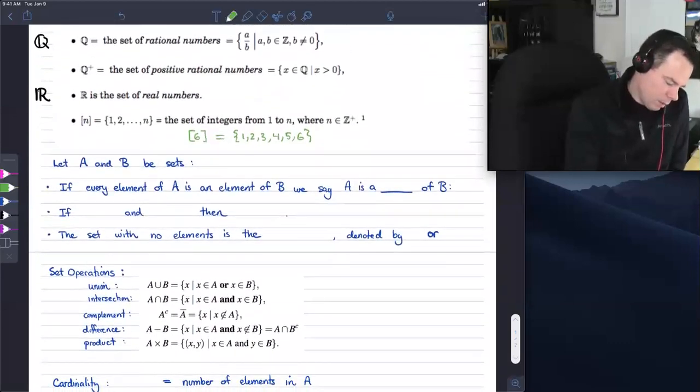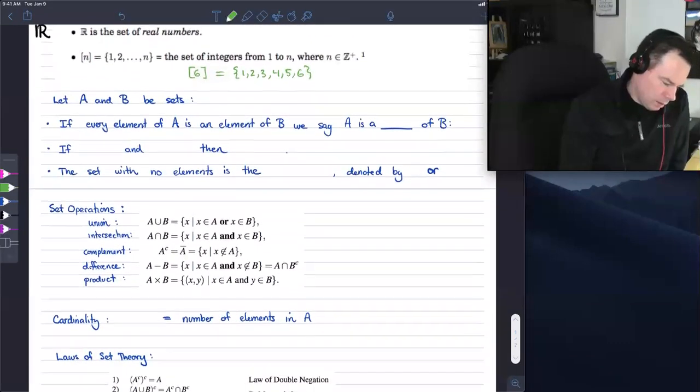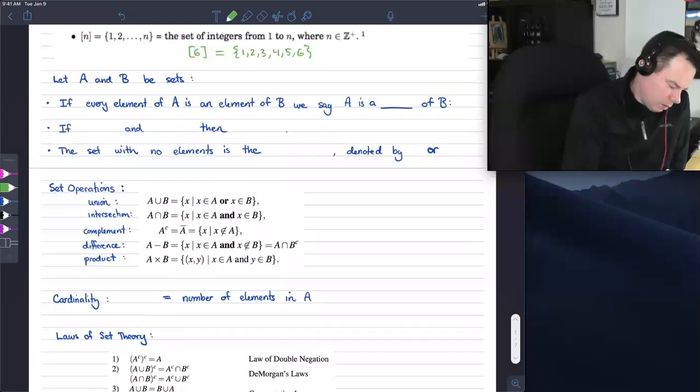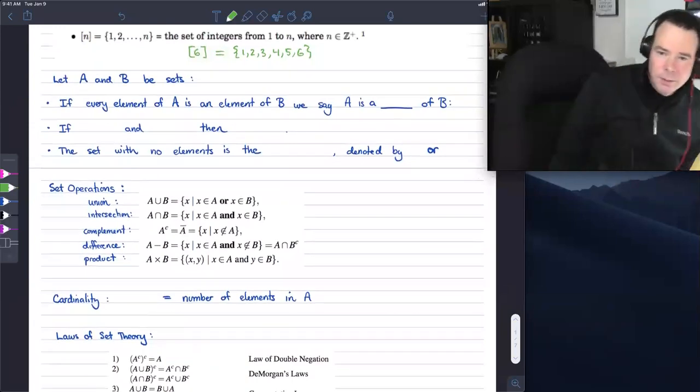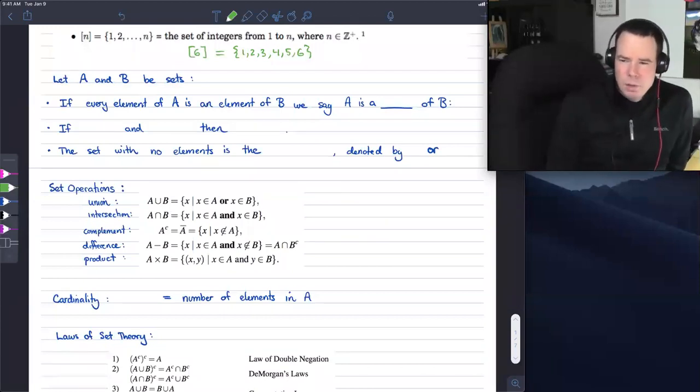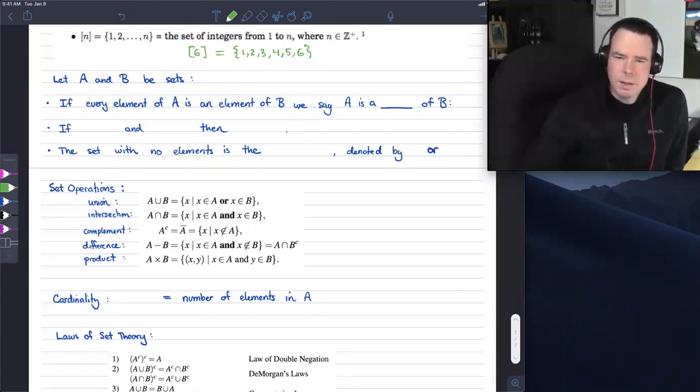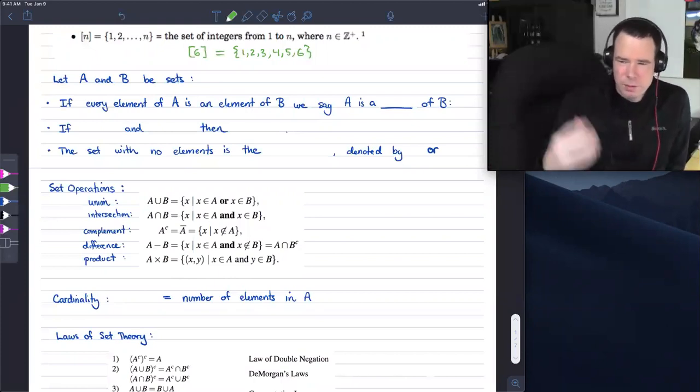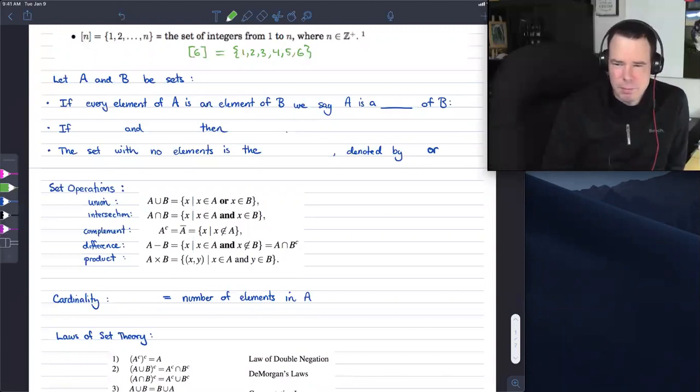A couple more things to do with sets, and then we'll get into integers. Again, I don't think any of this is probably new to any of you. This is just a review, so we're all on a common footing for the kinds of objects that we're going to be needing in this course. But there may be little nuggets that are new. For example, this square bracket 6, or square bracket n, denoting a set of integers from 1 to n. That might be new for you.